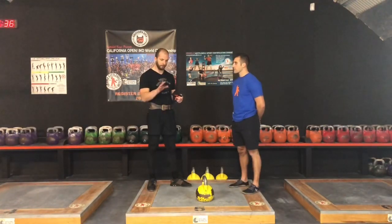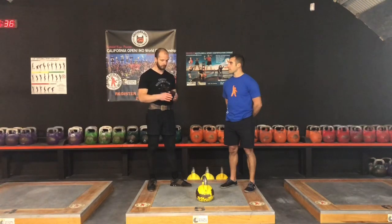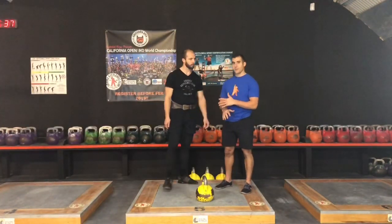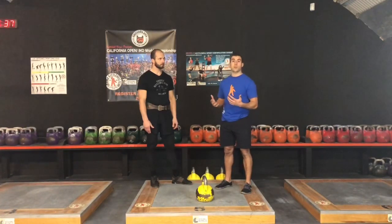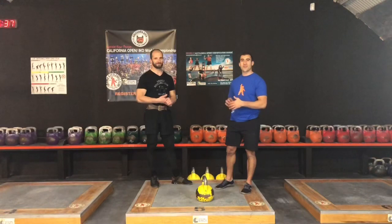Eventually, when you get the perfect timing and rhythm of insertion, you will not need them. But in the beginning you can use regular wristbands, or even ones with plastic parts inside that will protect you more. I think that's fine — they can be useful for beginners. When you're first starting out, the wristband can really help the transition, because this is the one area where people tend to have the most trouble. It's going to take time and repetition to practice your technique, so the wristbands can be helpful. But ultimately we don't want it to be a crutch — ultimately your technique should be so clean and smooth that it doesn't bang into your forearms.